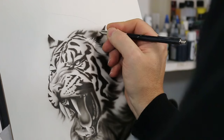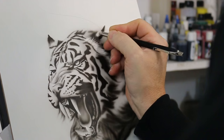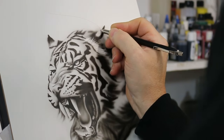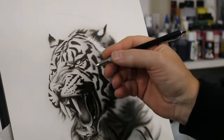Okay, so in the ear, let's get that white bit in the ear. So look, push a little bit into the black and also up that way. Slow that off and you can see how we can start to create the fur look.